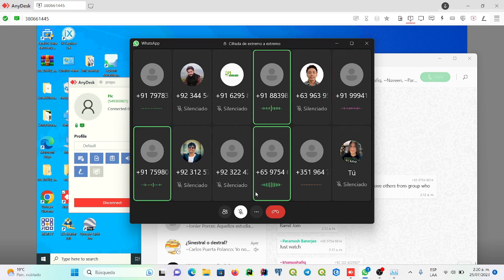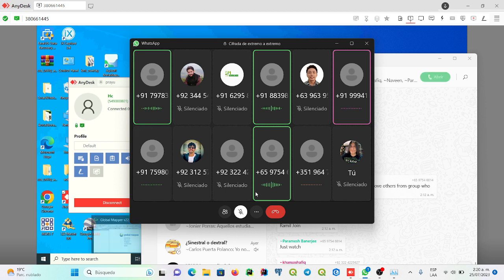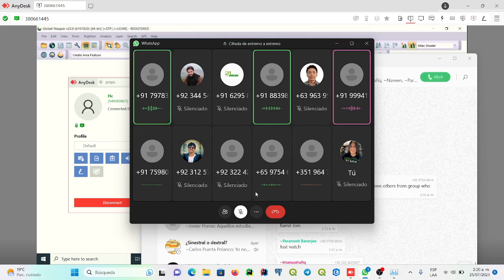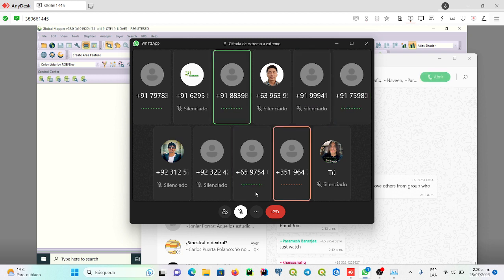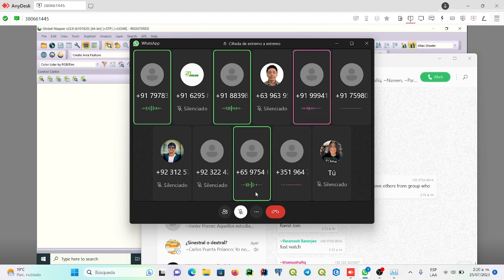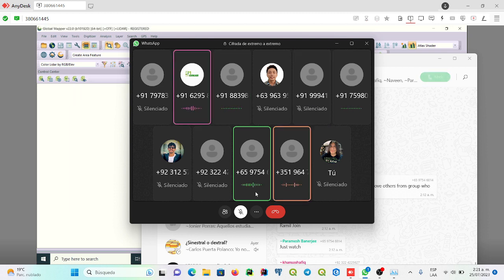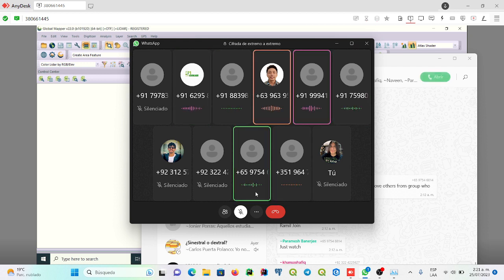Now the work is like this. Let me open Global Mapper. Do any of you have exposure to Global Mapper? Or ArcGIS, I think most of you have used, right? Yes, sir.